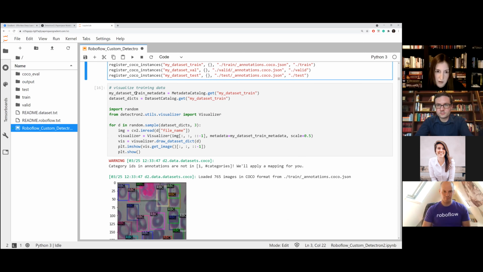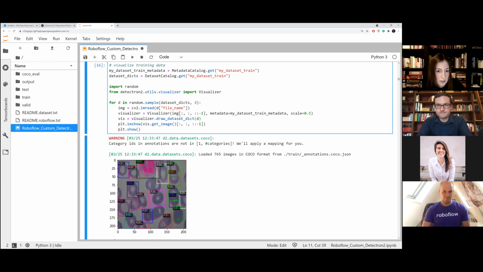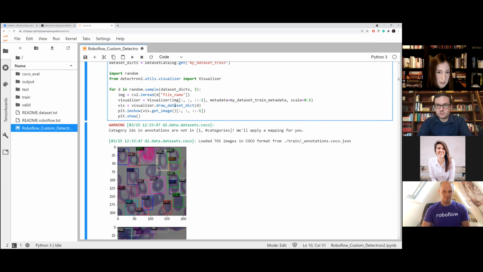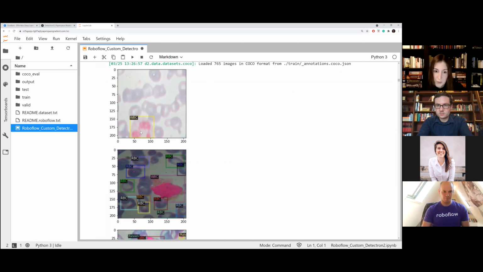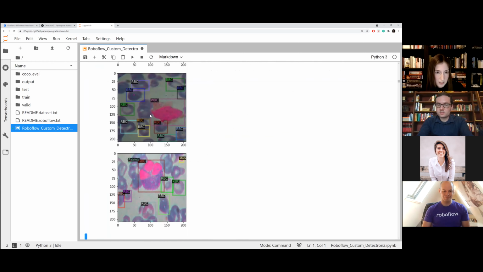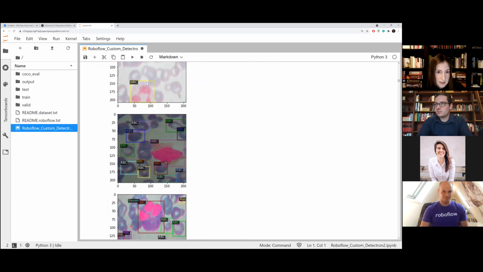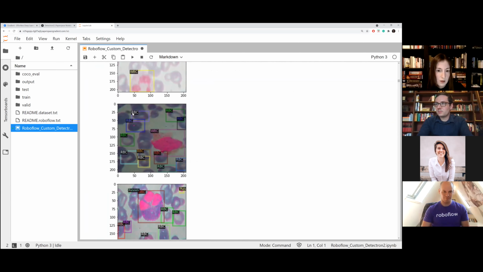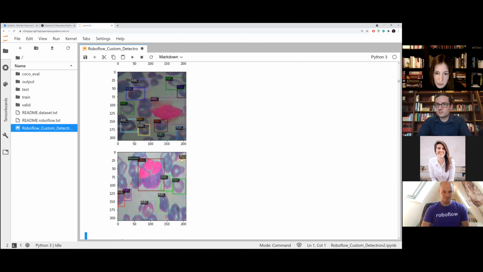So just to make sure everything has loaded properly, we're going to use our visualizer to draw the bounding boxes over some of our training images. And you can see some examples here. I'm using the augmented data, so they're going to look a little bit different. But images are going to have 3 classes. So here we have a white blood cell. Here we have different examples of red blood cells and a white blood cell as well. And there are some platelets floating around. Oh, that's great. We've got all the classes in these images.